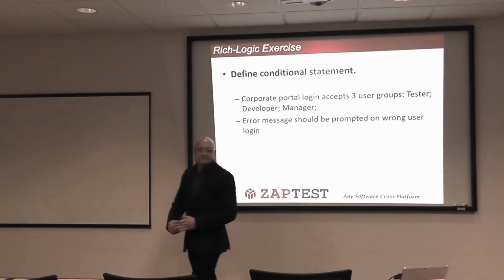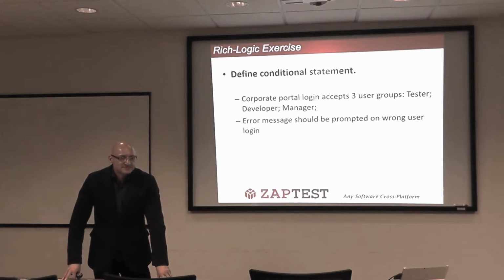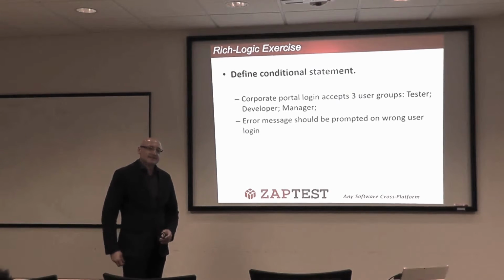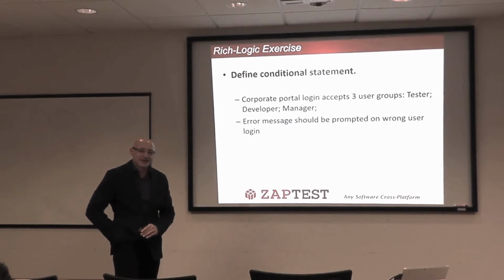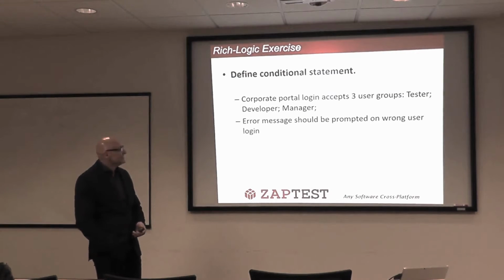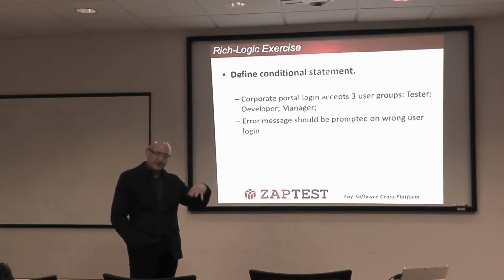So what did we get? Vital, what do you got? My statement is: if a user logs in as a tester, developer, or manager, he will successfully log in, else the user should receive an error message. But syntax-wise, how would you implement it? It's an algorithmic approach. You as a mathematician provide the algorithm. So how would you build it in if-else? Are you familiar with if-else syntax?